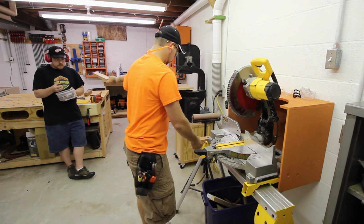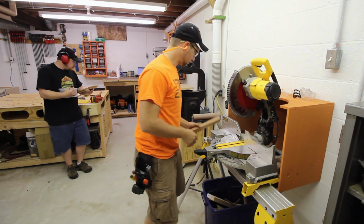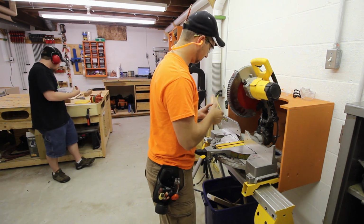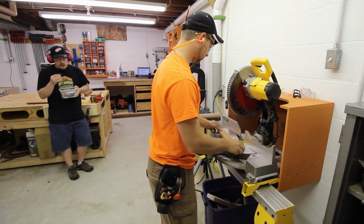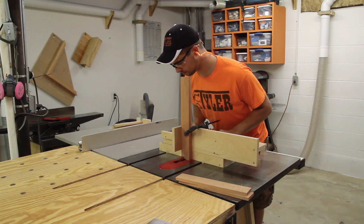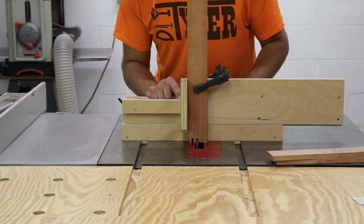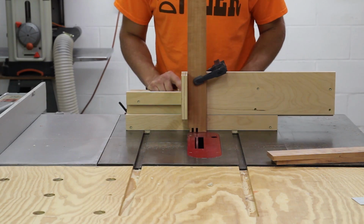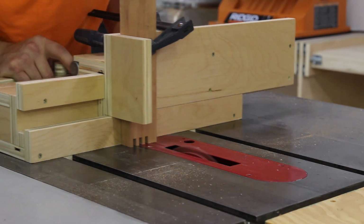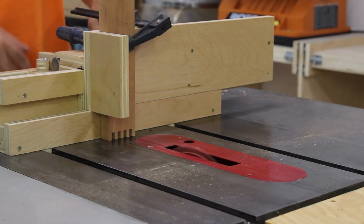Tyler also cut the pieces to final length at the miter saw. For the joinery, we went with box joints, or commonly called finger joints. It's a fast and easy joint that is not only really strong once completed, but it also looks really good. It's got a little eye candy on the edges once it's all said and done.